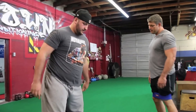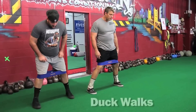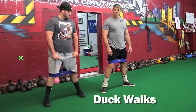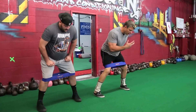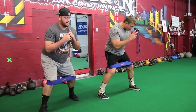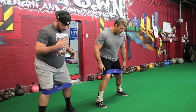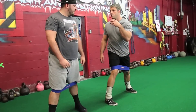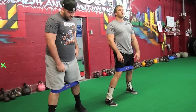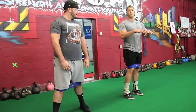From here we're going to challenge it dynamically — we've done it stable, now he's going to take a few steps back and do some duck walks. The reason they call it duck walks is toes out — it's a stupid name, should be called penguin walks. From this athletic position he's going to step and imagine his feet are on rails. The band is naturally going to pull his knees in, but he's not going to let that happen. He's going to protect his athletic position — protect your base. Offensive line coaches always say: protect your base, keep a wide base. Because if you bring your feet together you can't punch, you can't do anything.